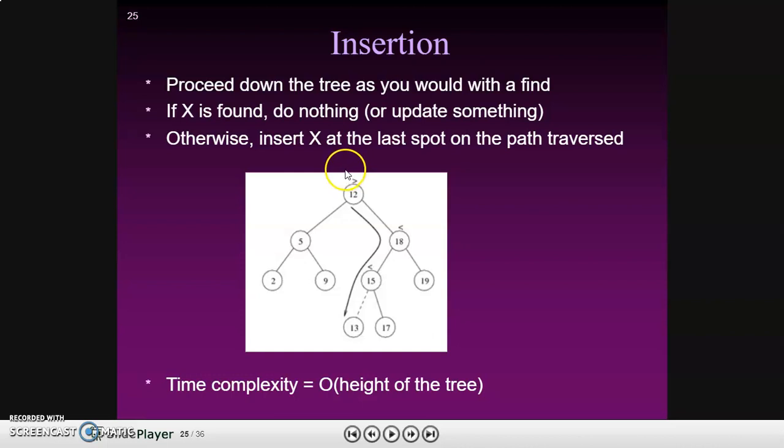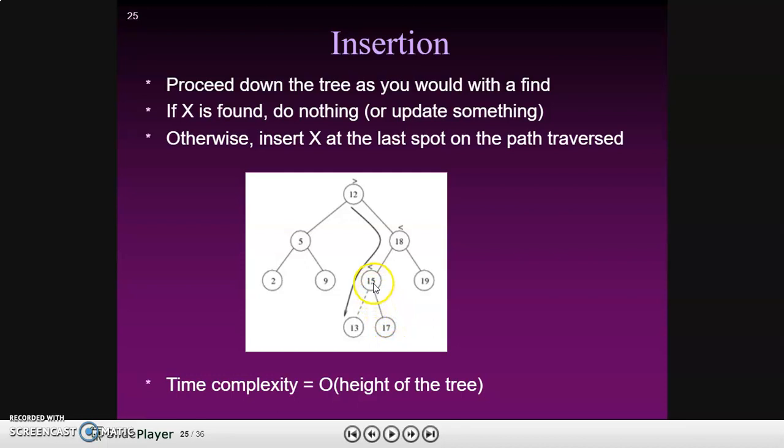Say for example, I want to add a value. If it is greater than that node, then we'll move on to the right subtree and check with another node. If it is less than the other node, then we'll move on to the left of that. Again we'll check the node. If it is less than the node, we go to the left. If it is greater, we go to the right.